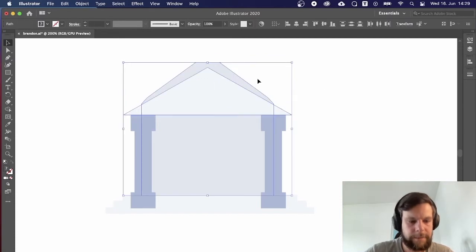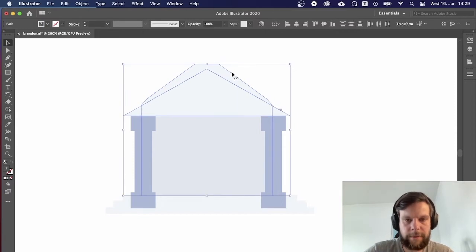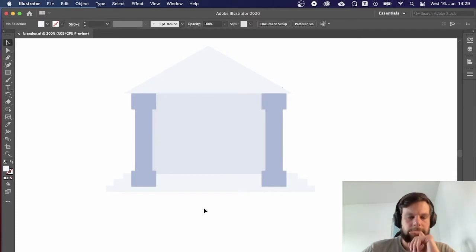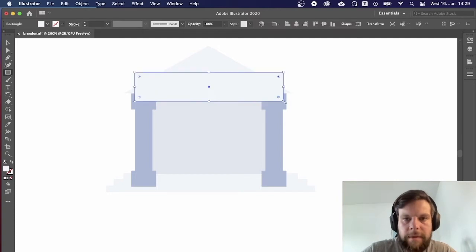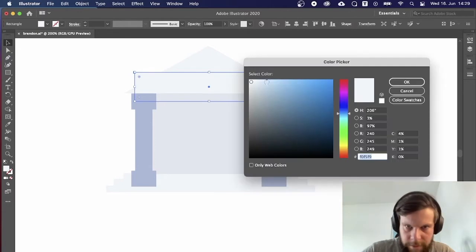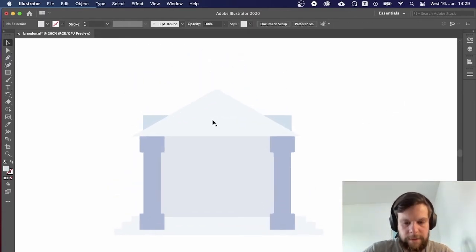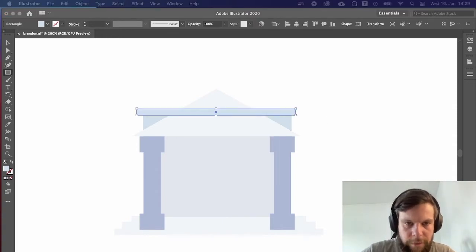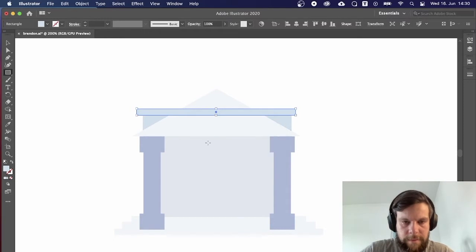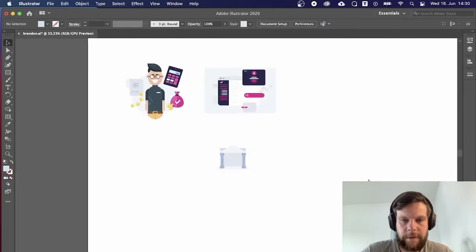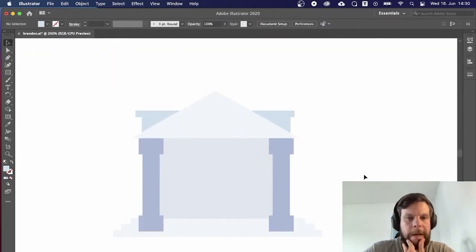We can make this smaller. Again, let's cut out the shape, we don't need that. Just like so. Alright, and then maybe we can create something in the background. Let's make the shape darker, just like so, and then we can create some sort of roof, right? So let me select that and send it to the back. Right, looking good. All right, I like that.